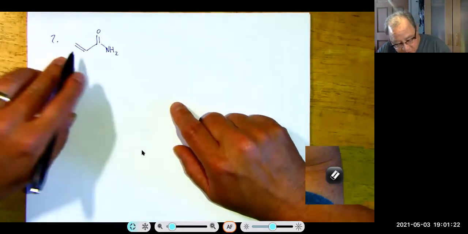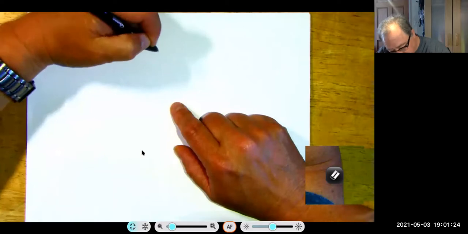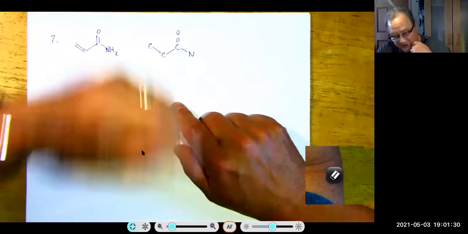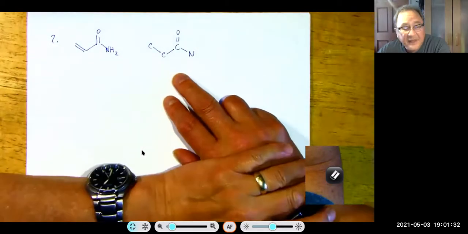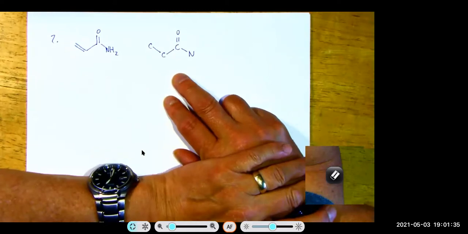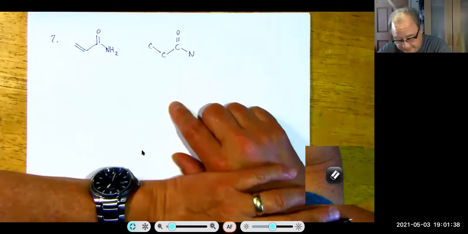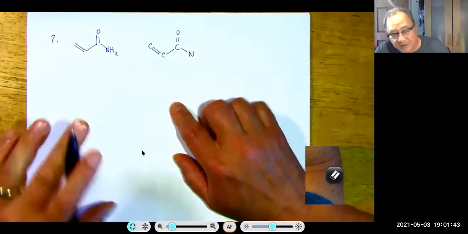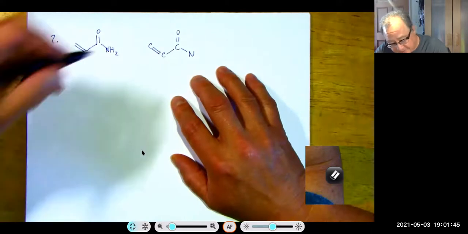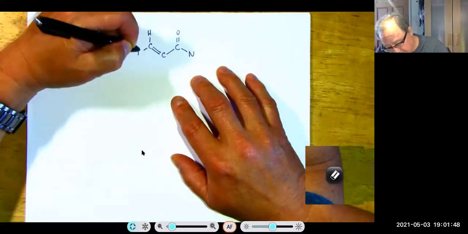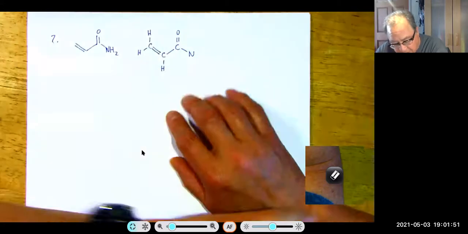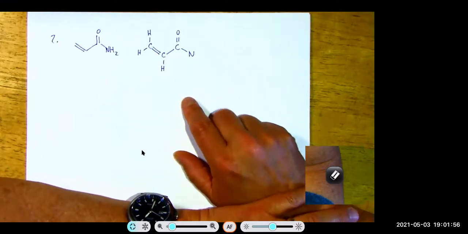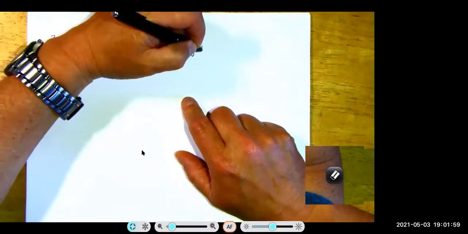Well, you want to take each one of these and put carbons where they are supposed to be. So do you see I've placed carbons where they're supposed to be? Do you also see that I have not put the H2s here? Now I'm going to put the double bond here. And now what I'm going to do is I'm going to put all of the hydrogens in. So do you see why I put hydrogens on those carbons, but not a hydrogen on that third carbon? And now I'm going to put these hydrogens in.